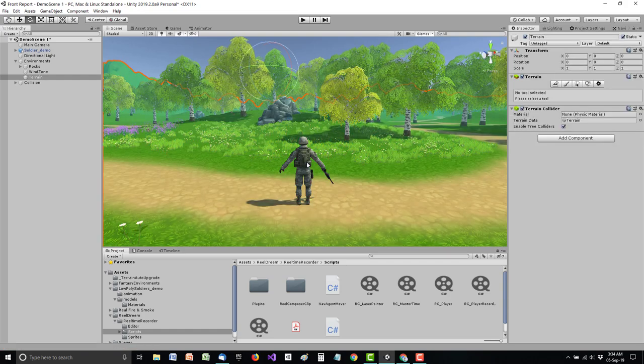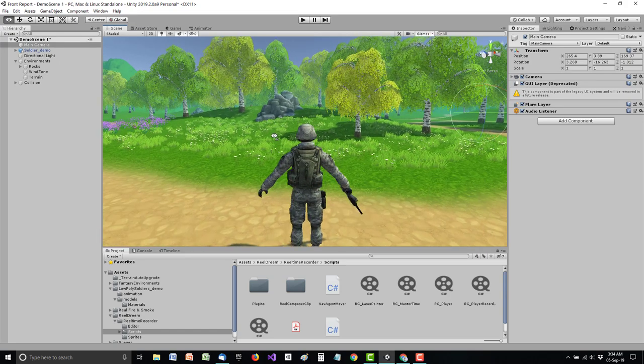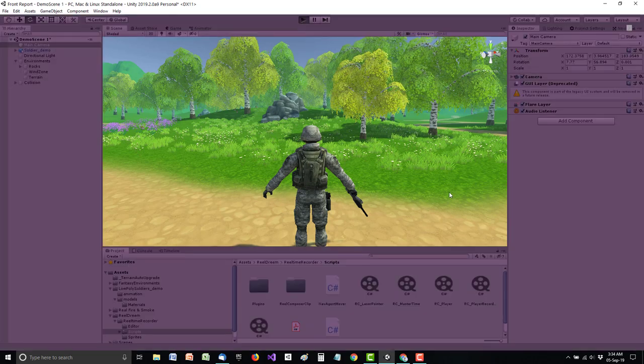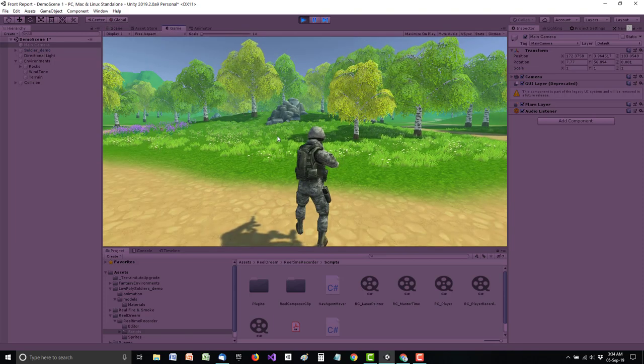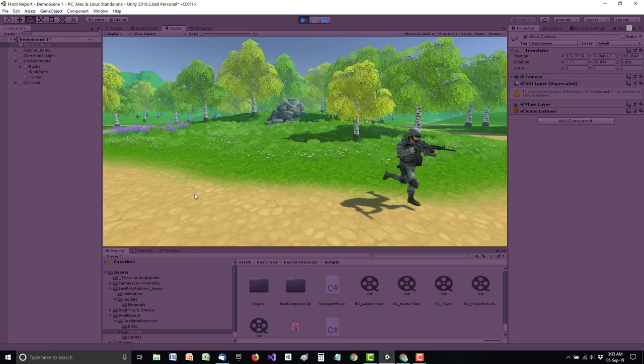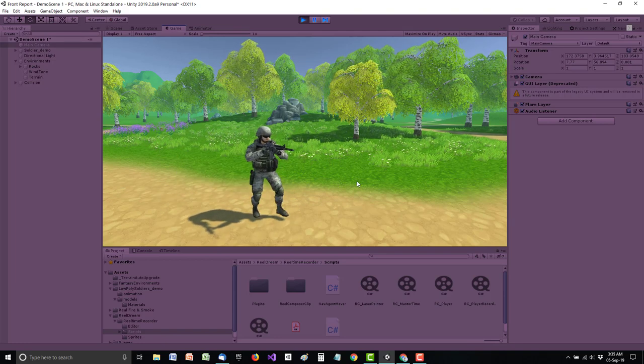Now, the soldier is already set up, but I need a camera to keep an eye on him. So let's look at this camera. Where is it? I want it to be looking at him like this. Shift Control F, camera moves here. So now when I say play and I click on the terrain, click here, click there, make him walk. Okay. Now let him come here, and I press the right mouse button. You see that he's shooting? Okay, so he's all set up.